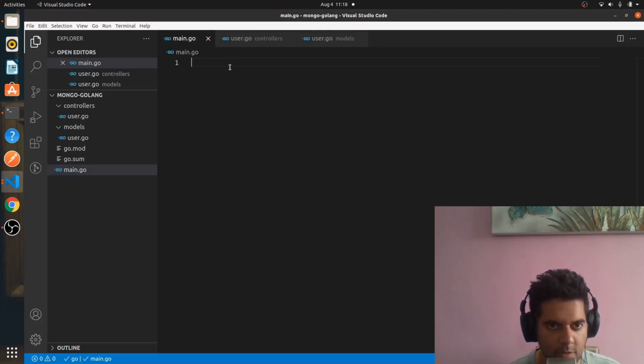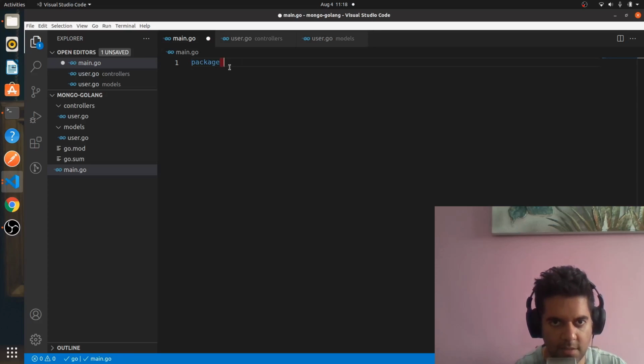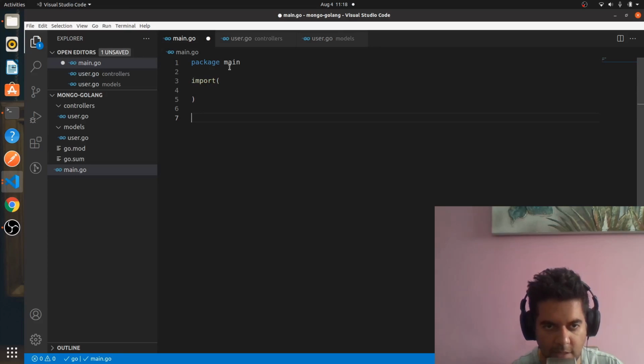So in your main.go file, which is the main file in a Golang project, the first thing that you write is package main at the top, and then you write your import statement, where basically you're going to be importing all the packages that you need in your package main, and then you have your func main, which is your main function. So this is like the outline of your main.go file always, usually. And main.go is the entry point into your project, and specifically func main is the entry point function into your entire project. So this is how Golang works.